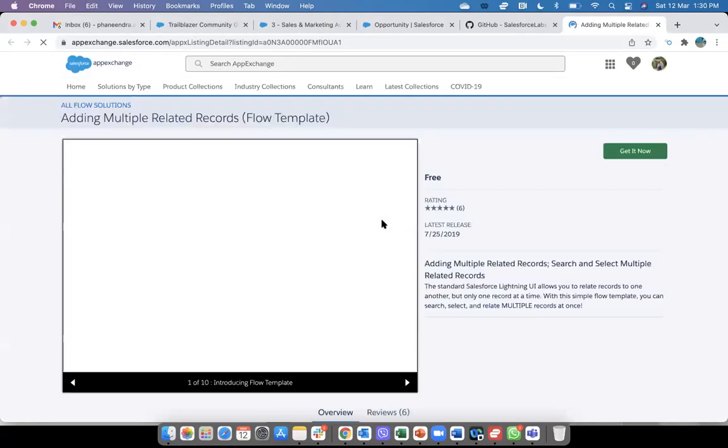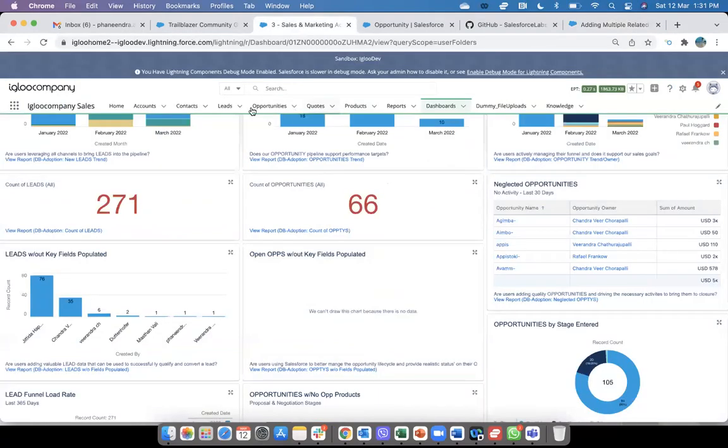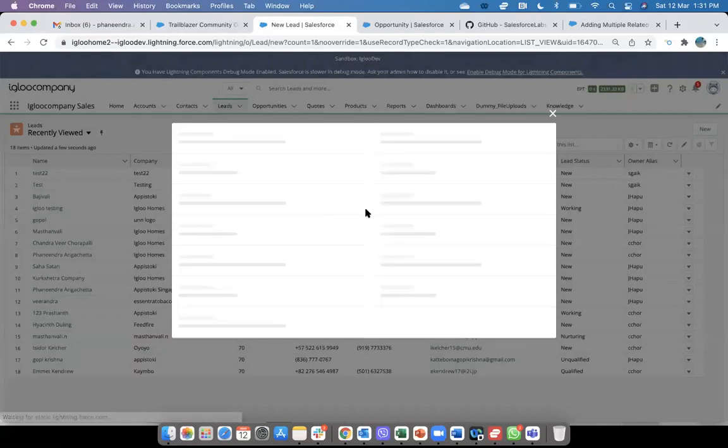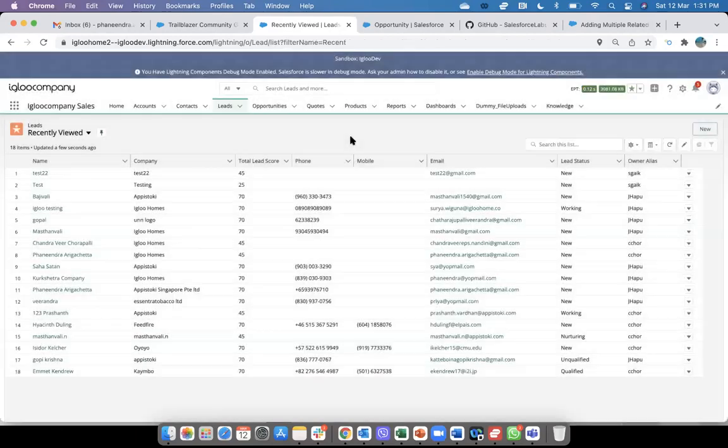Let's take an example. When you want to onboard a new user, you are a customer rep. You want to collect some information from a person you're talking to on the phone, and you want to create a lead automatically. Normally in Salesforce, you click on leads, enter a new lead, and fill in the information. After that there is some more information. You have to capture the consent of the person, and after the consent, you have to let them know the terms and conditions of the leads and all this stuff, right?